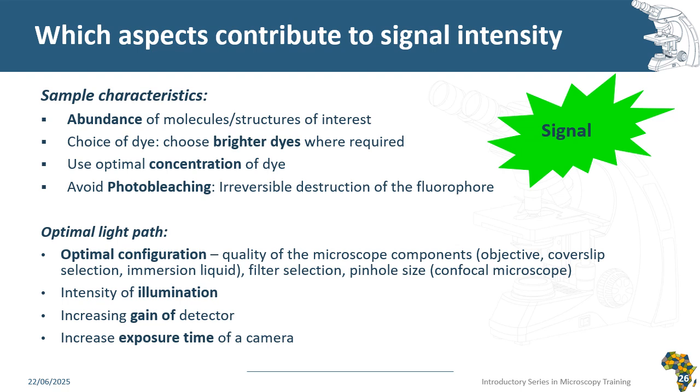Apart from photobleaching, when you increase intensity, gain, and exposure time, you always have to pay attention to saturation. If you really put in a lot of illumination and light, you really risk going into the overexposed histogram, which is not good for image quantification because you are going to have a lot of saturated pixels.